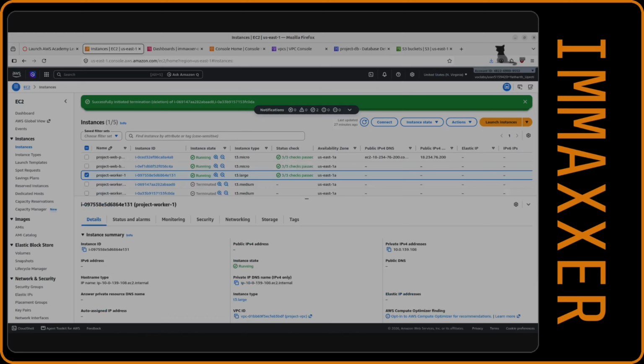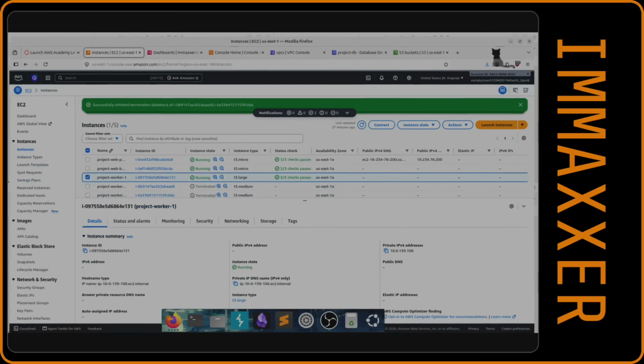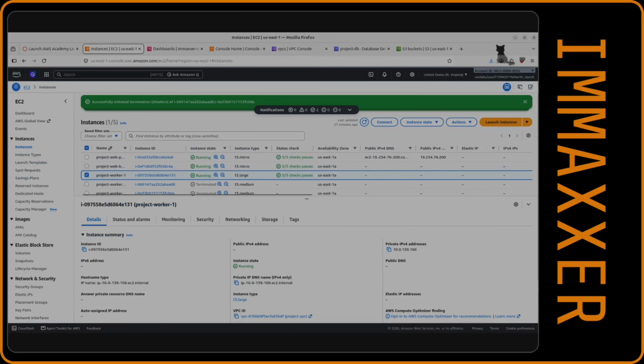How we implemented our load balancing is going to be apparent here. If more than two concurrent processes are occurring at the same time, we'll see a surge in the number of instances. Currently, we see three different instances: the public-facing web server, the backend, and the worker.